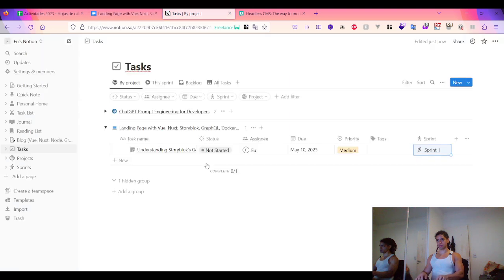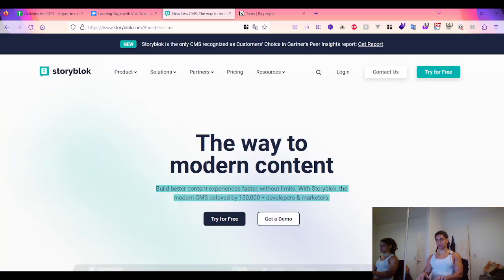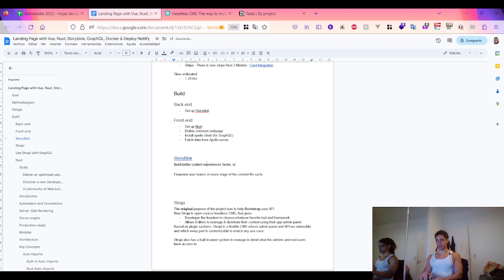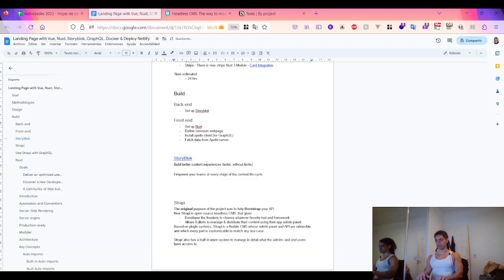Build better content experiences faster without limits. With Storyblok, the modern CMS, build better content experiences faster.